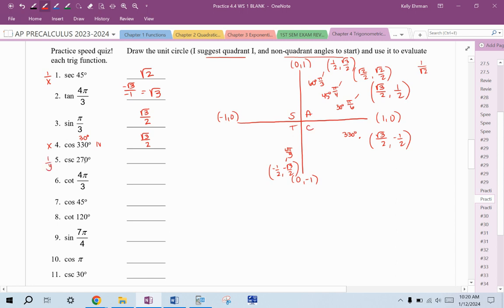Cosecant is 1 over y. Go down to 270, flip the y value, you still get negative 1. Cotangent's x over y. So let's try this. So for cotangent, 4 pi over 3. So just go to the pi over 3 angle. Take a look at cotangent. It's 1 over radical 3. And then the second thing is, should this be positive or negative? This is in quadrant 3 where cotangent is positive. So I don't have to put a negative sign in. I just rationalize for my final answer.